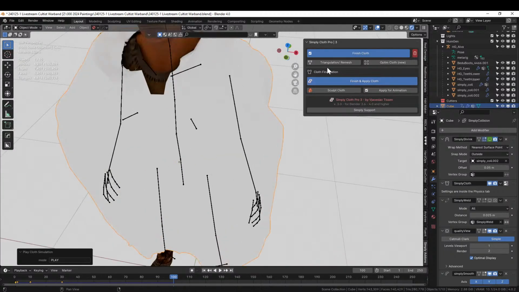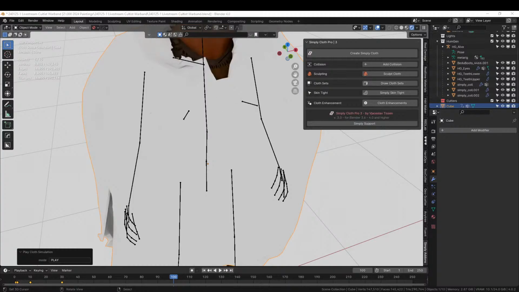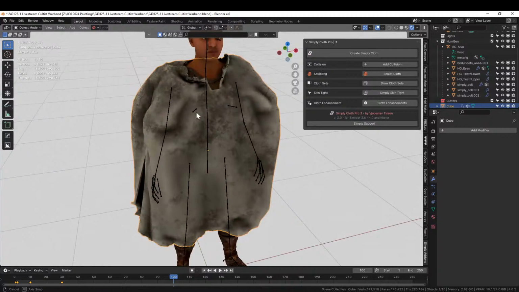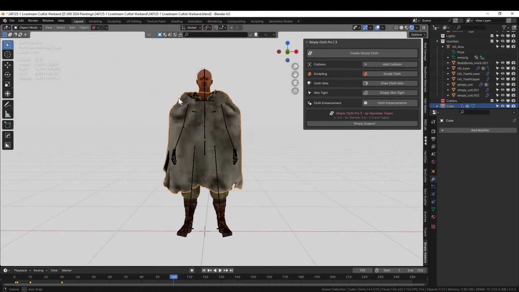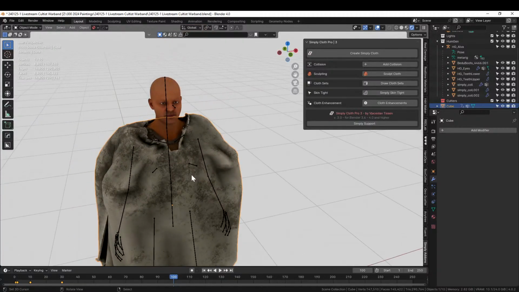And finish and apply. Sure. Great. It's ugly. We wanted it to be ugly. That's fine. Gonna go give it a material. Grunge cloth. Great. It kind of has that like Japanese peasant vibe going on to me, which is cool. I like it.